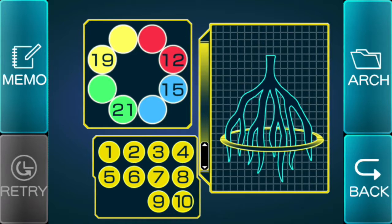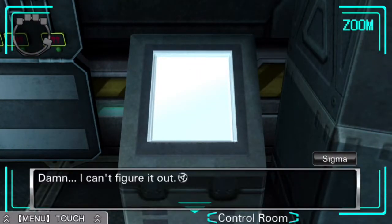Okay. Which numbers did I put where? Oh, really? The secret password is the easiest thing to get in this puzzle? Alright, I'm down. Okay, so we get out of here. Oh. Get out of here. Cool. You already have the green USB scanner, right? Yeah, it's green.